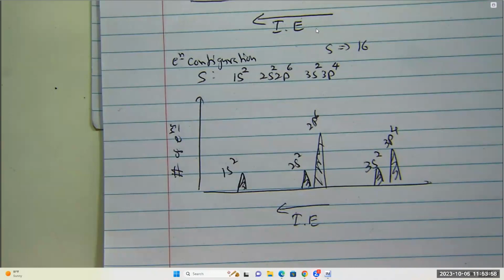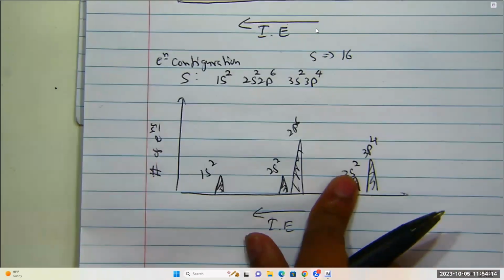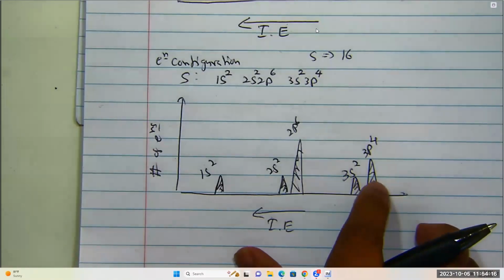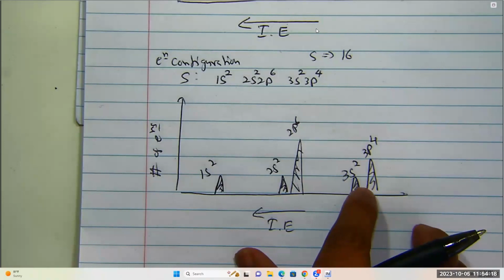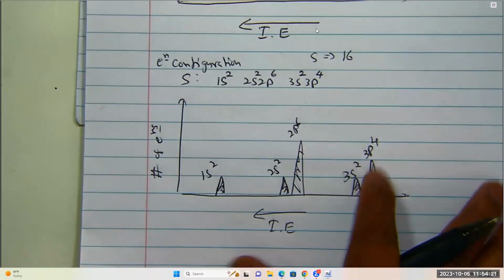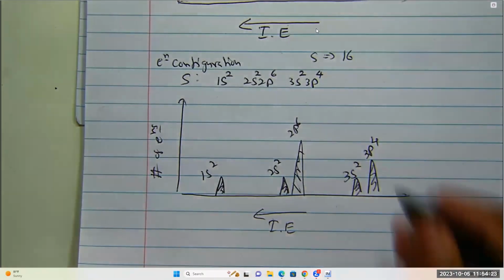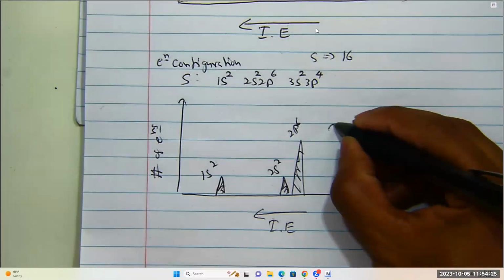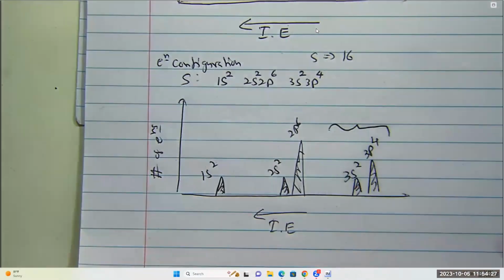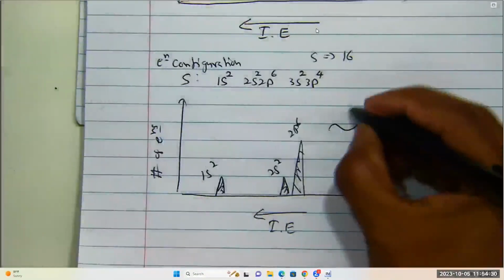All right. Now, there's something else we need to appreciate here. When it comes to chemistry, chemistry involves only the outermost shell. Only the outermost shell. So the outermost shell is which shell here? What's the number of the outermost shell of sulfur? Yeah, it's 3, right? The third shell is the outermost shell. And that outermost shell has a special name. It is called the valence shell.